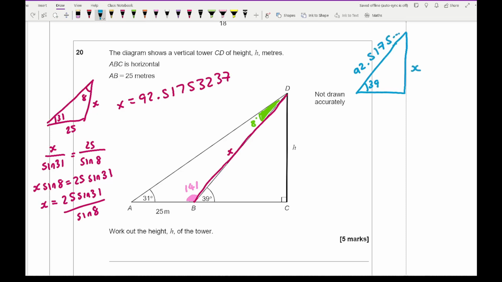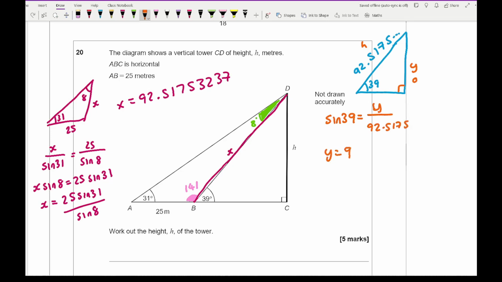And I want to work out what this length here is. Although it's called h, we tend to write h as the hypotenuse, and we don't want to get confused, so I'm just going to call it x here. Actually, we've already used x, so let me call that y. Then from this, we can use SOHCAHTOA trig. This is the opposite, this is the hypotenuse, so it's going to be using sine. So I've got sine 39 equals o or y over 92.5175, which technically is still on my calculator.